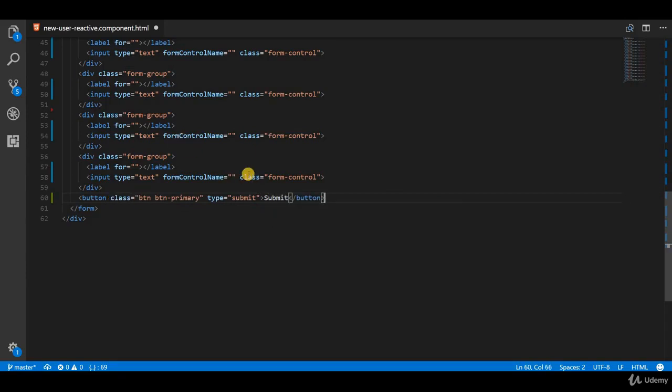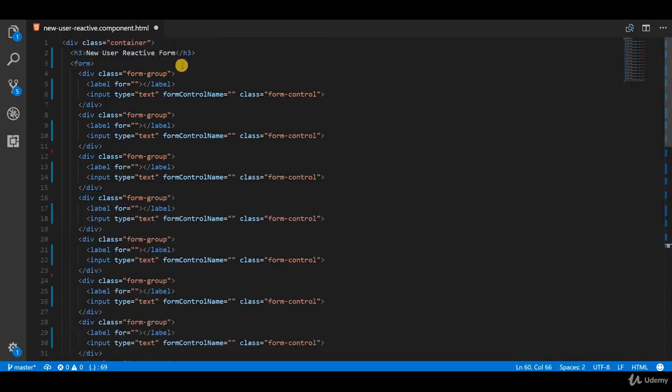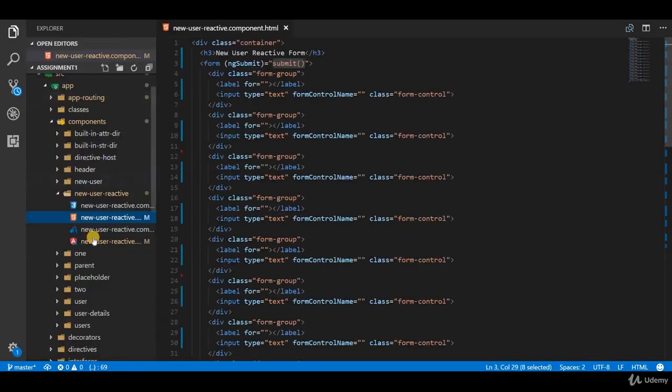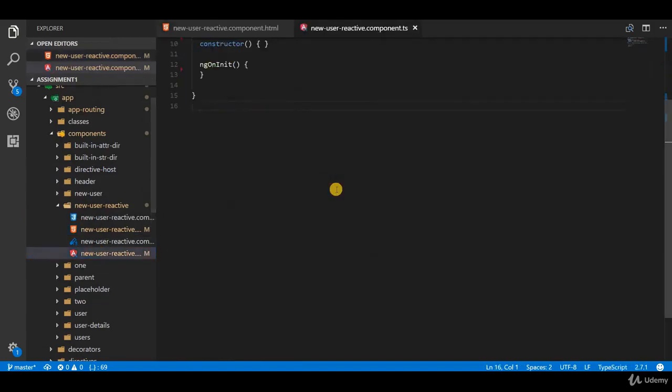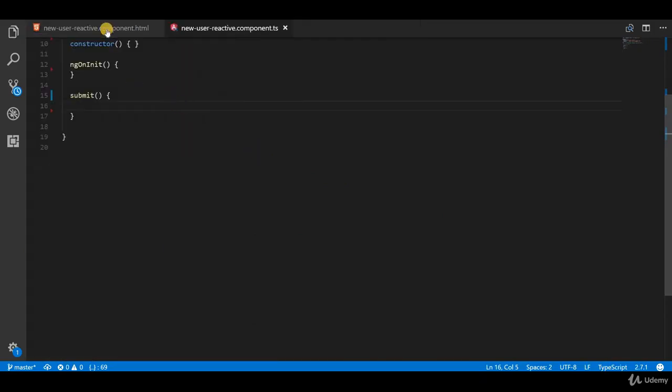And again, just like the form that gets created, it also has an ngSubmit event that can be listened to, and I'll call a submit method on this like so. Now submit is something that I'll have to define in the TypeScript class, and this won't do anything as of now.